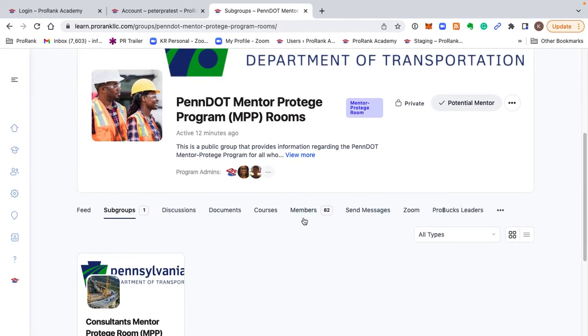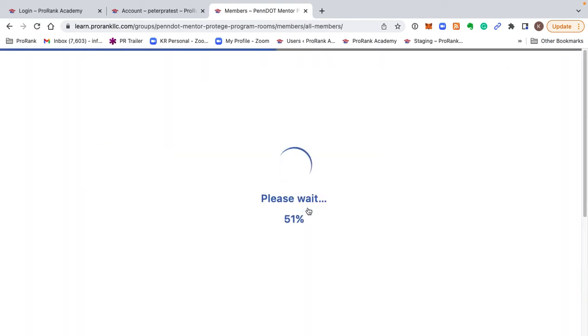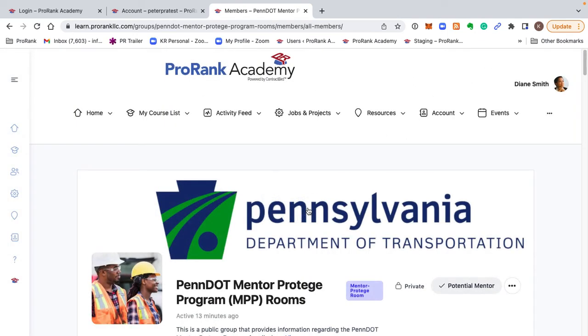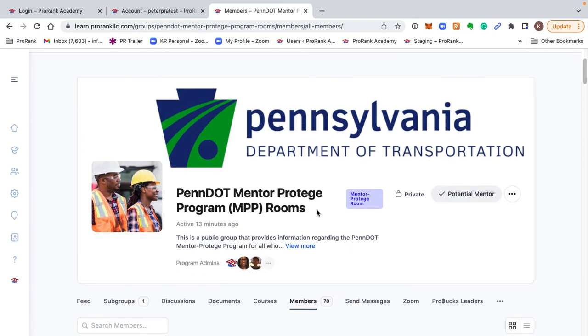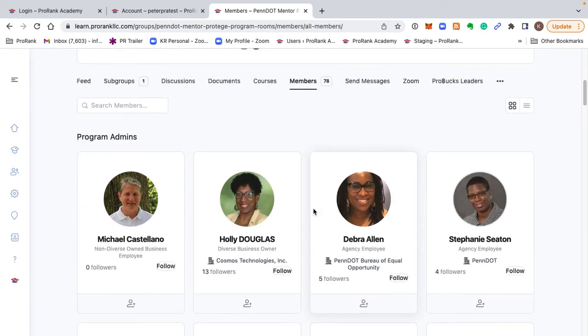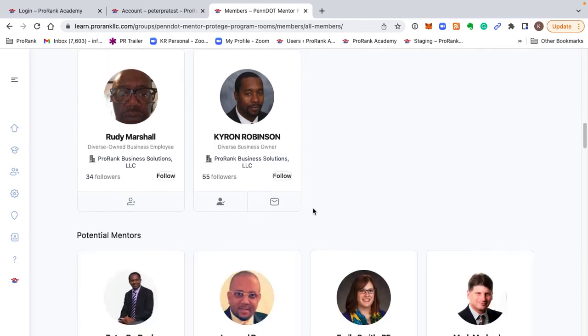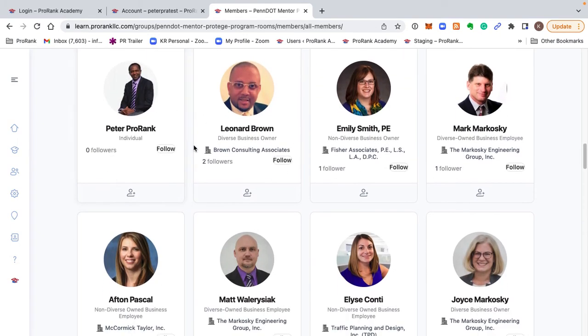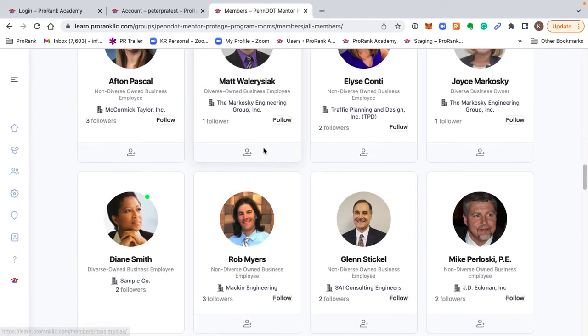And if we're talking about making connections, we want to understand that the top level MPP room might be the best if you're looking to make connections with a wide variety of MPP program administrative stakeholders. It's going to have all of your program admins for the MPP program. It's going to have all of your potential mentors for the MPP program, or at least all the people that are interested in being potential mentors.